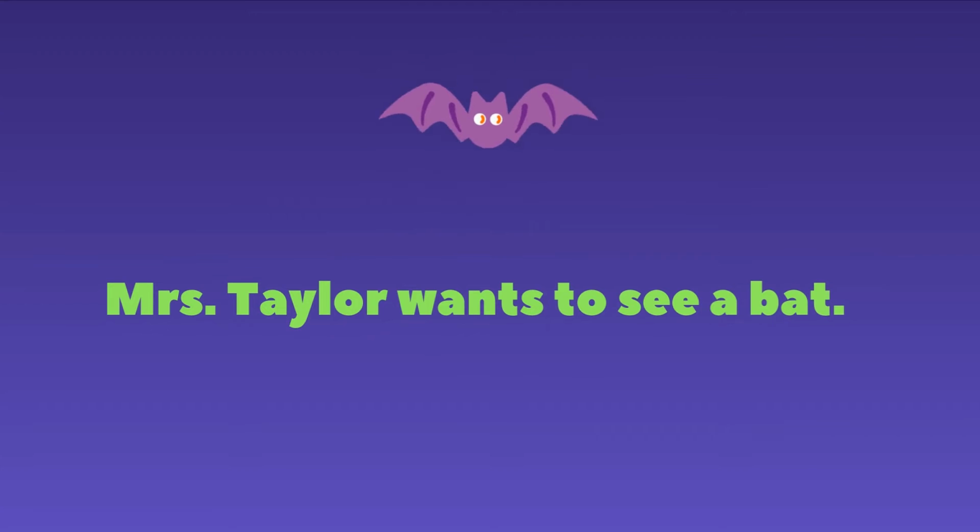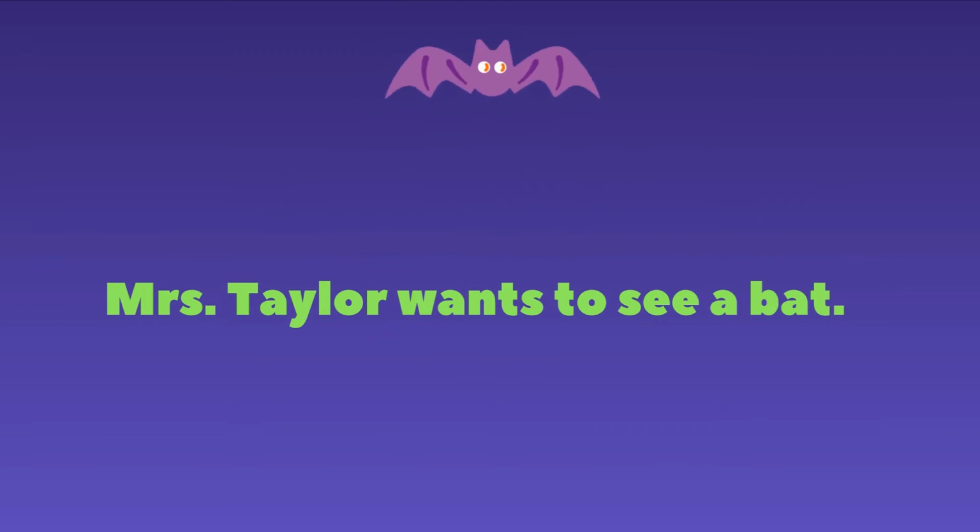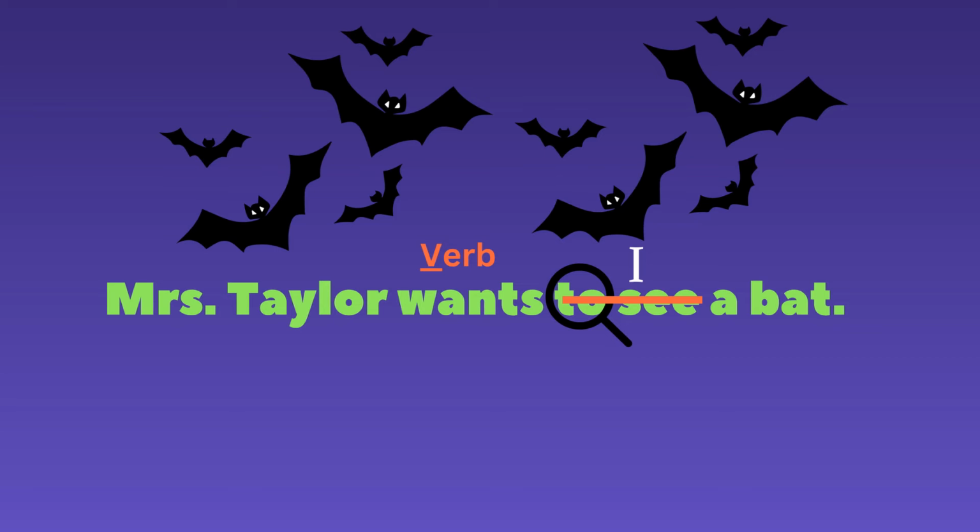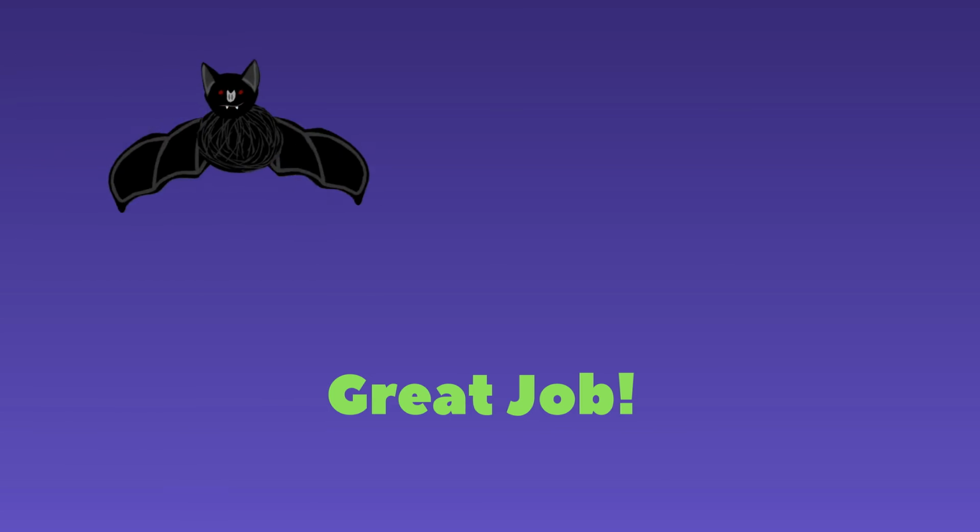Mrs. Taylor wants to see a bat. Pause the video and write down the infinitive, then write down the verb. If you said that the infinitive is to see, then you are correct. Wants is the verb in the sentence. Great job, boys and girls. You're really getting good at this.